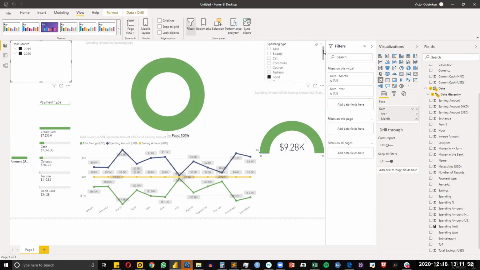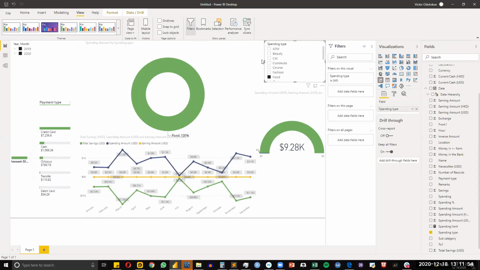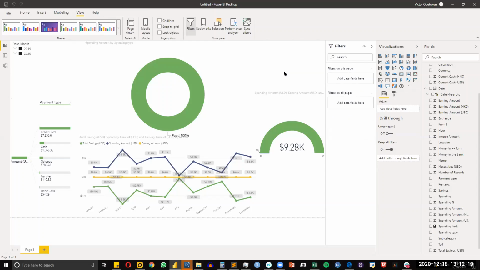To use your slicer to be spending type, it could be something else. I don't know. It could be something else that might be interesting to observe, what you want to observe. But in this case, what I'm trying to achieve is to see the whole picture from a time perspective. That's why I choose my slicer to be time, rather than all these other variables. I want it to be time so that in time I can see exactly what I'm spending on, what I'm not spending on. I can see exactly what's interesting, what is not interesting. I don't know if that answers your question.